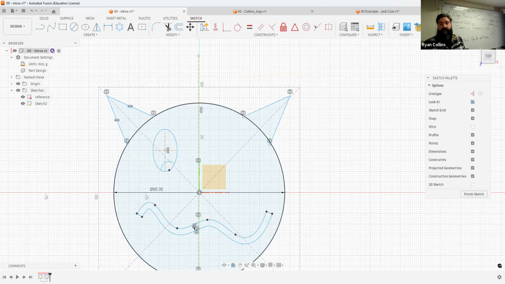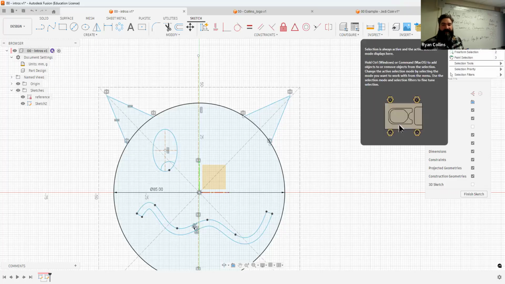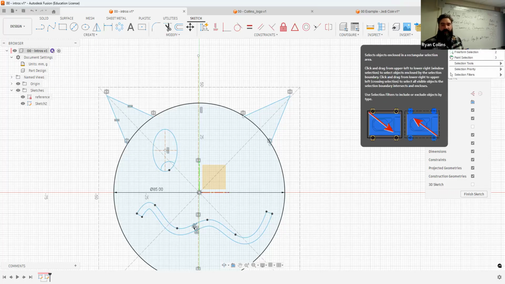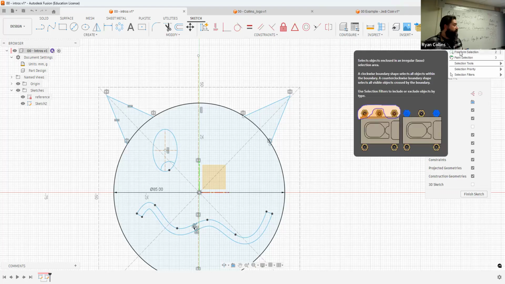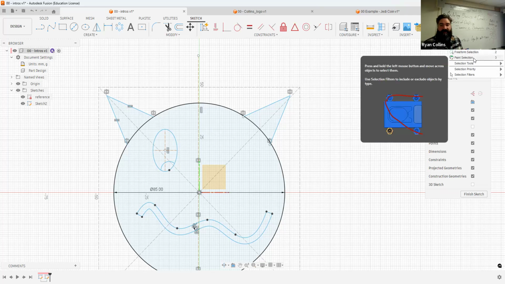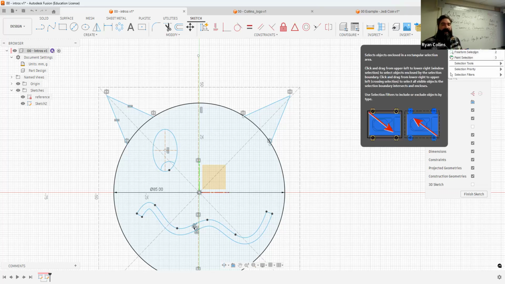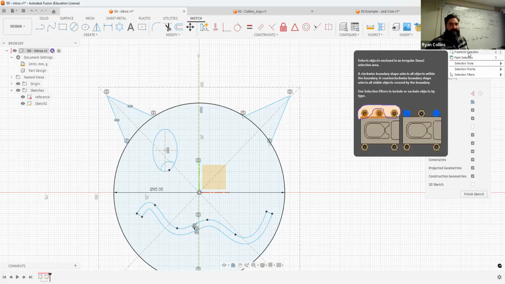There's also, if you go all the way to the upper right hand, there's a drop down. You have different selection options. You can use the standard, which is window selection, what I just did. You can do freeform, and you can see there's hotkeys for these now, and you can also paint stuff. I usually just use the box one because it's easiest, but especially if you're familiar with Photoshop, you've got the magic wand and so on. You can select the freeform version.